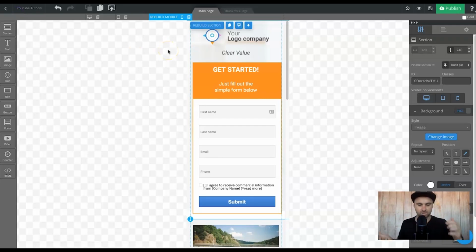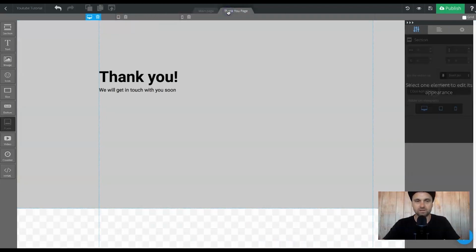So, as you know, opt-in pages, if you've used lead pages before, you'll notice that it's just singular pages, right? So if you're using maybe WordPress to create these, you'll usually have to redirect to somewhere afterwards, but it's usually separate pages. Good thing with Landingi is they actually pair them together. So you've got an opt-in page and you've got a thank you page or a bridge page, whichever you want to call it. So once you've created your landing page, now you can actually go to your thank you page.